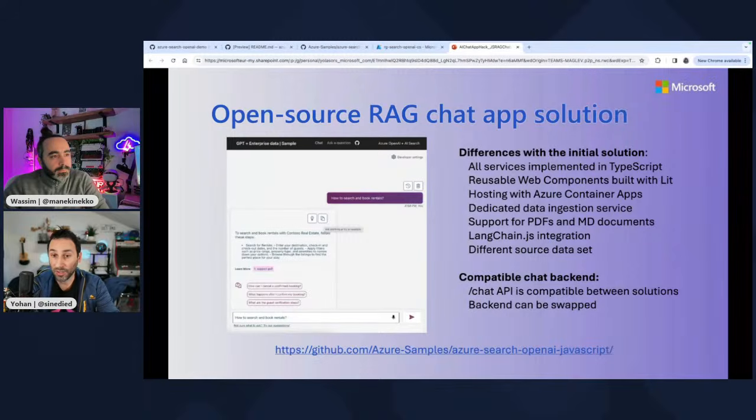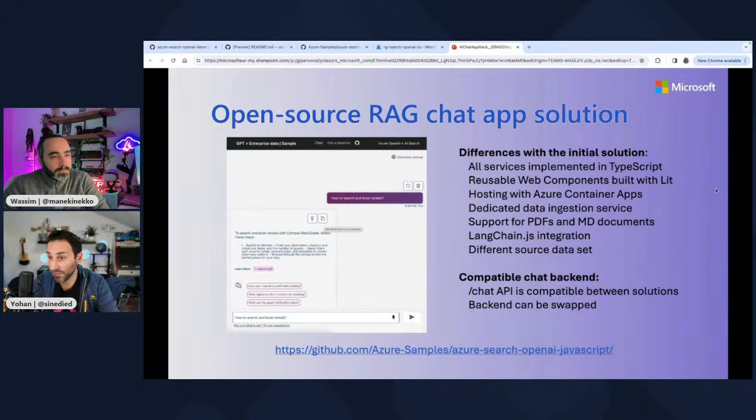We also have an additional service that's not currently in the Python application, dedicated to ingesting data. So if you want to update or add new documents to your RAG database, you call a web service and send the PDFs or documents you want to ingest to that dedicated service.